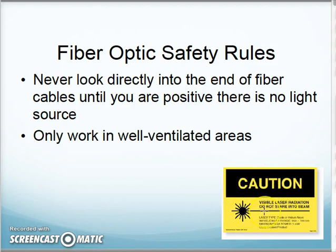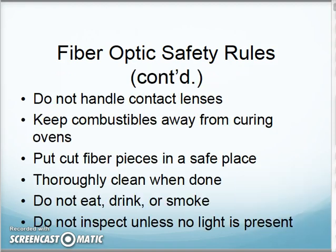And I put a reminder down here, some of our light sources are laser quality that can do damage. So you just need to be careful. Make sure that cable is not connected if you're looking at the end of it for any reason. Work in a well-ventilated area. Yes, some of the chemicals we're using for cleaning have a lot of odor to them. So work in a ventilated area. Don't handle anything near our eyes. Keep combustibles away.